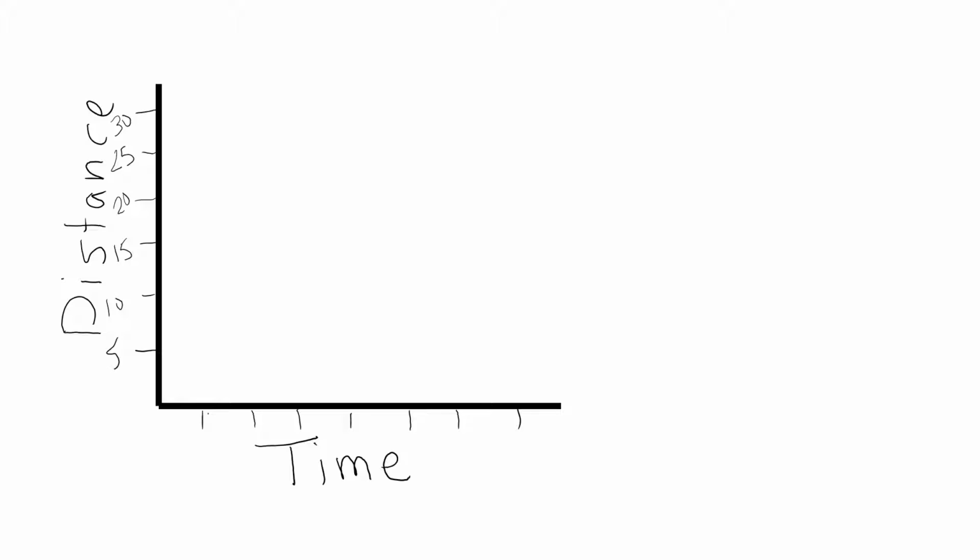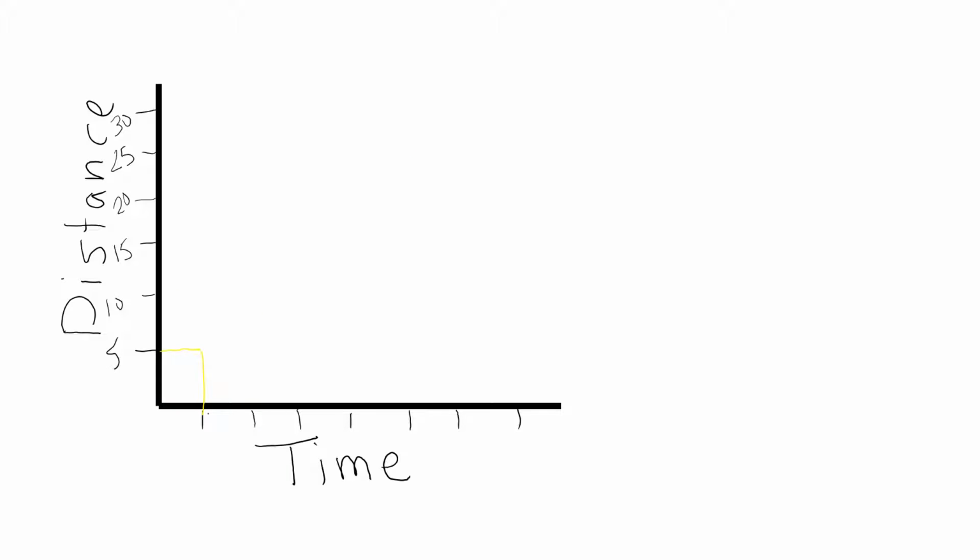We've got our typical line that looks like this, and this is constant speed. That means over a certain amount of time, I'm moving a certain distance and it's staying the same. Like I'm going 5 miles every hour. Okay, so I'm going at 5 miles per hour. So every hour I go another 5. And so that's constant. This means for my whole trip, I'm going that same speed the whole time.